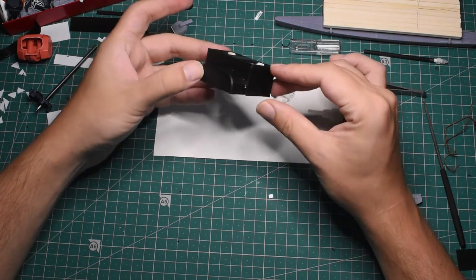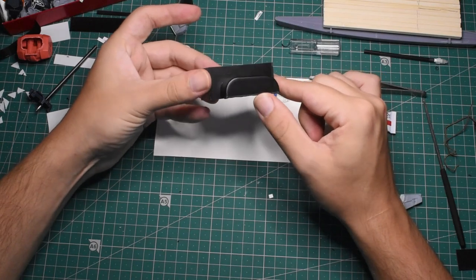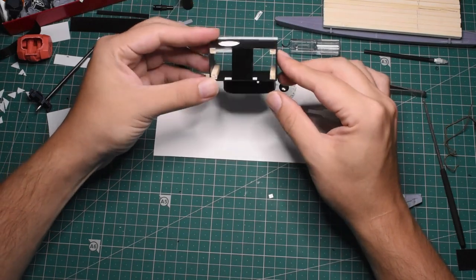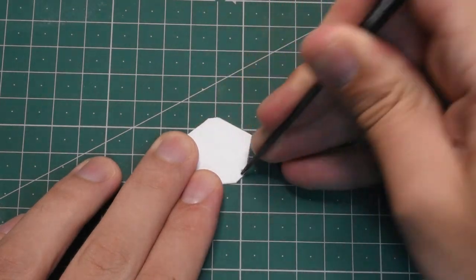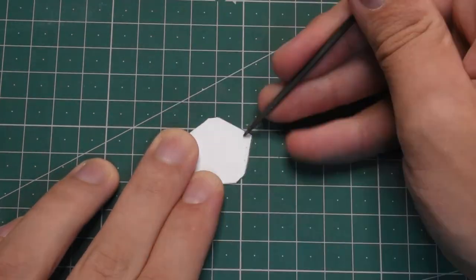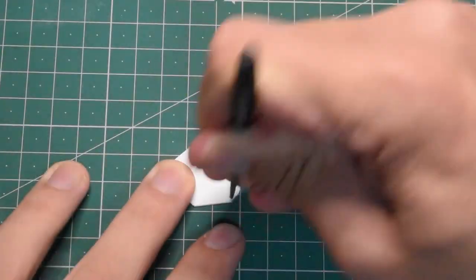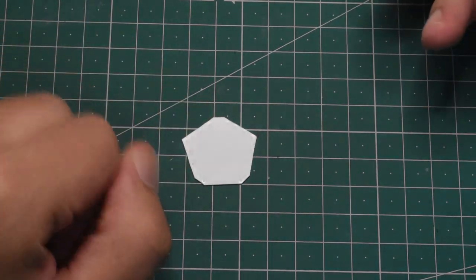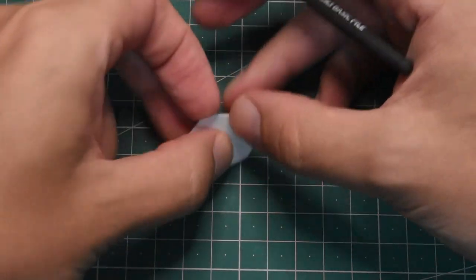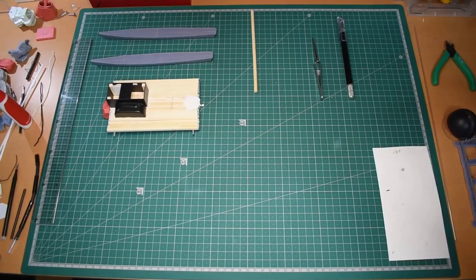Once I have the engine block all blocked out, it's time to move on to some of the other pieces. This is a technique I learned while building for Gaslands as a way to get good little rivets on your panels. I use this a lot.